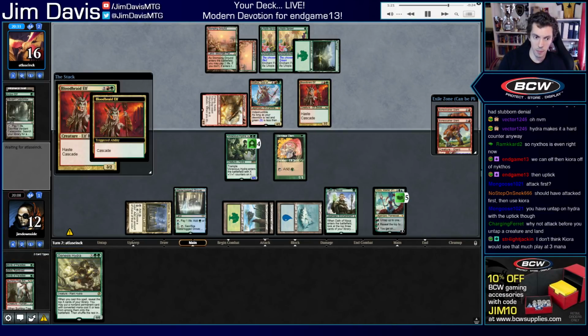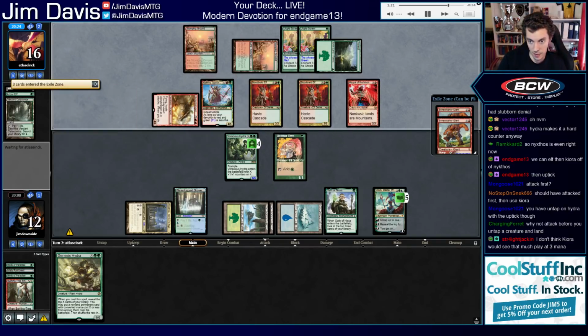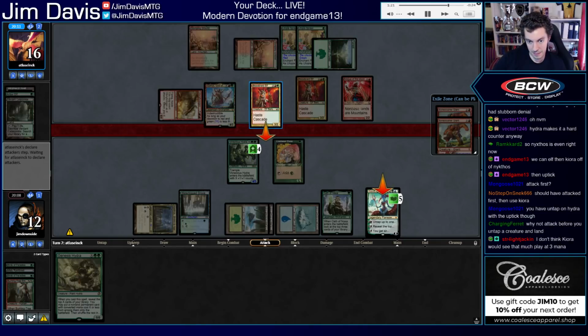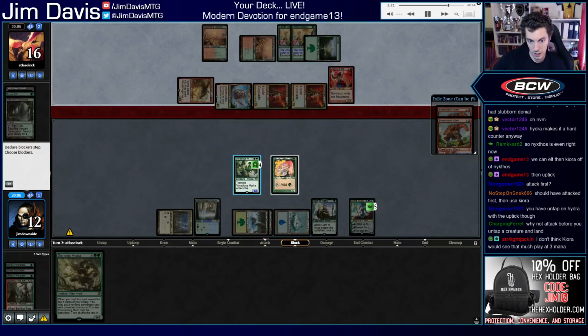Oh my god, they don't have Bloodbraid Elf. God, Bloodbraid Elf is so good. And Magus of the Moon? Oh, nice Nykthos you got there. Alright, well, I think we're dead, folks. I think we are dead. I mean, we get to eat one of these. There's no point in defending Kiora because we can't untap Nykthos anymore. It doesn't really matter.